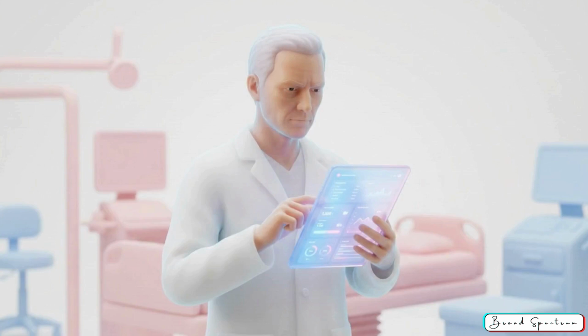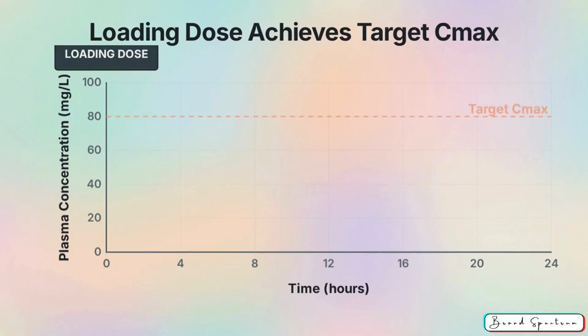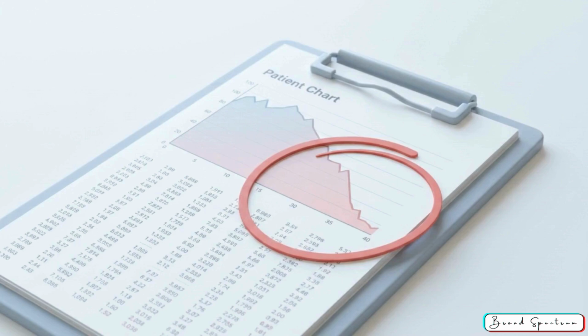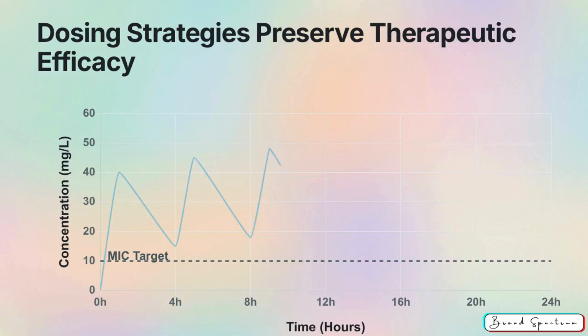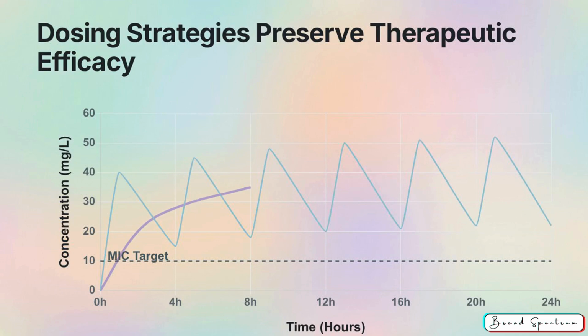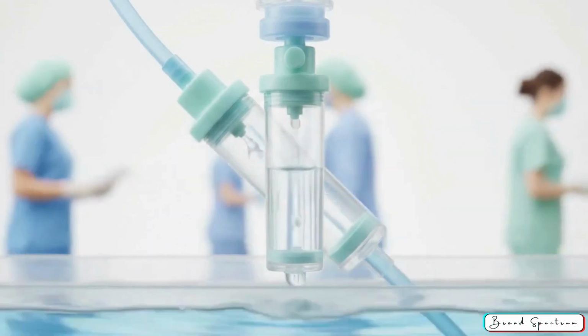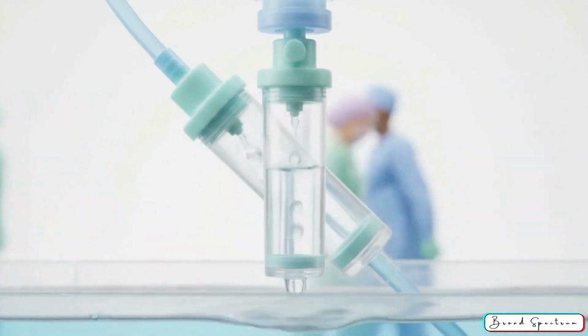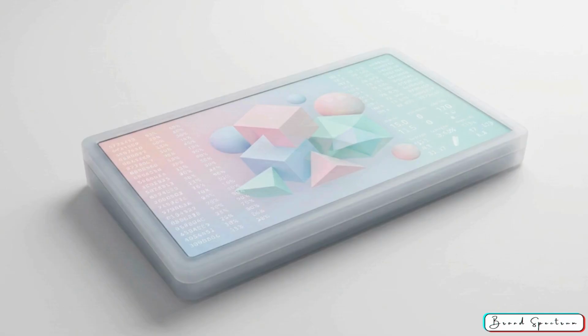Surviving these systemic distortions requires constant clinical adjustments. An expanded volume of distribution necessitates appropriately larger, weight-adjusted loading doses to ensure the initial peak hits the required Cmax. If a patient exhibits augmented renal clearance and eliminates a drug too quickly, practitioners must pivot. They reduce the time between doses or switch to continuous infusions to maintain the necessary time spent above the minimum inhibitory concentration. Pharmacotherapy is a continuous process of recalculation. Ensuring the kinetic delivery system perfectly aligns with the dynamic molecular target requires calculating variables that shift by the hour.